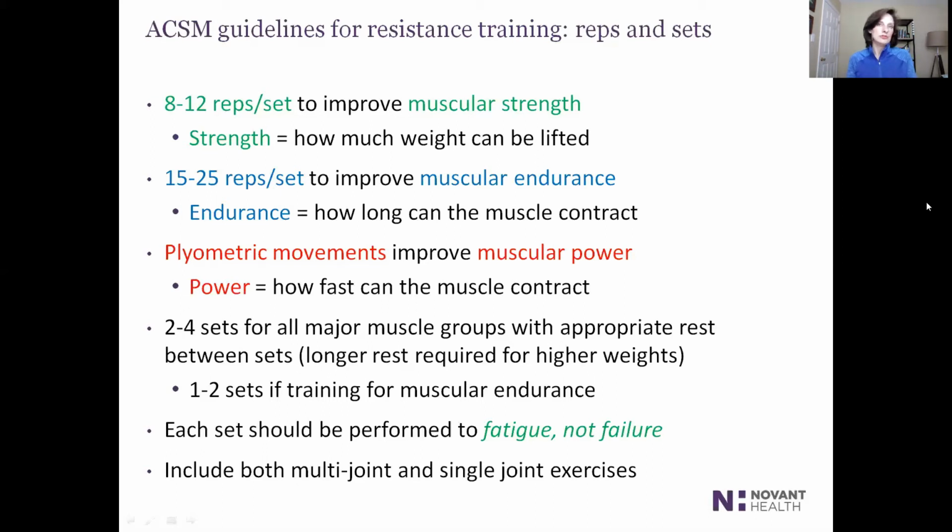Each set that you do should be performed to fatigue, but not failure. So let me tell you the difference between fatigue and failure. Fatigue is simply the muscle beginning to tire and the repetitions feeling harder to do. Failure is when the muscle can no longer contract and move that weight.